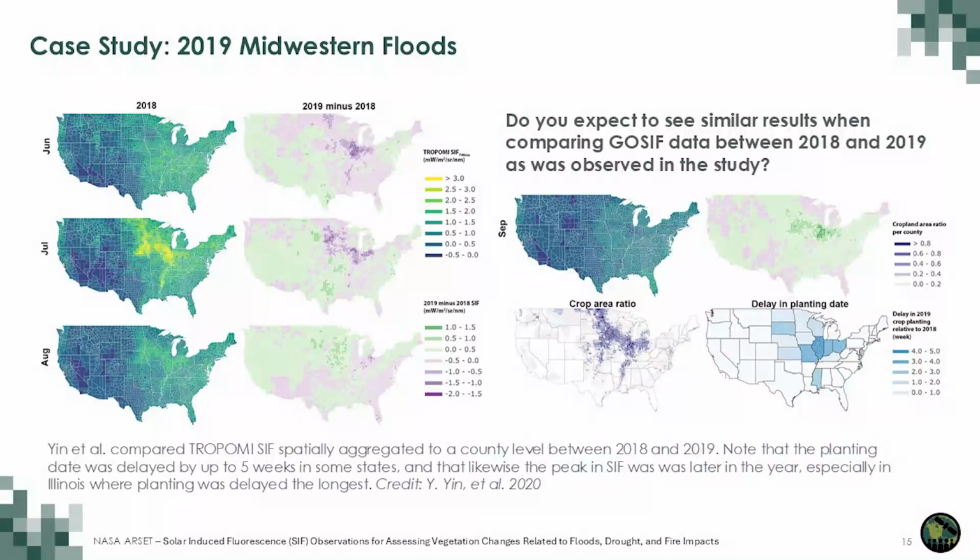On the other hand, the late season had higher than average SIF over here. One question to ask is, do you expect to see similar results in the GOSIF data between 2018 and 2019? This might seem obvious, but my hope is that it will build your confidence about using gap-filled products in this context. Another question to keep in mind is, do you think that the later peak balanced out the earlier dip in primary production? In other words, what might the overall effect on yield be in this particular year?